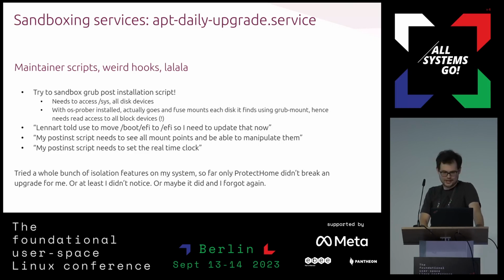And the only thing that I managed to actually do was the ProtectHome feature. Of course, I broke my ability to actually apt install files from my home directory. So I have to work around that locally. But that seems to work for the service because the service is not installing files from your home directory. So applying at least ProtectHome there seems to be a good idea. It will break some proprietary packages. I think that's a feature, yes.